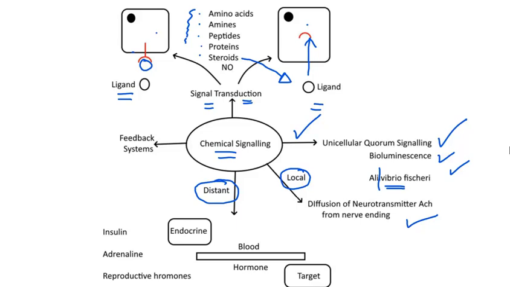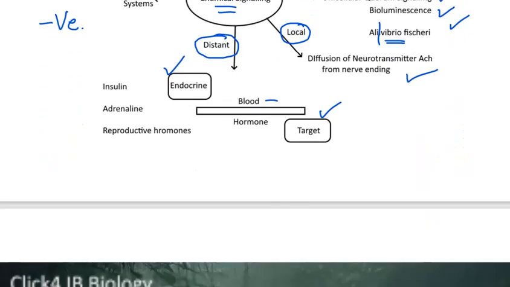These are generally the hormones produced in endocrine glands, traveling through the blood and having their effect on the target tissues. And then we'll conclude in the playlist by looking at examples of positive and negative feedback. So that will be our playlist called Chemical Signaling, which, as a reminder, is a higher level topic only.